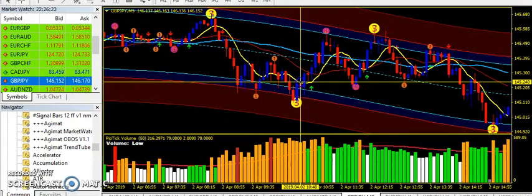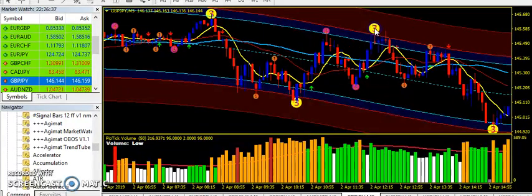A couple of pips above your engulfing candle, ride it up. That's another 30 pips. As you can see, price came back down to your entry, but eventually it went back up and you still have your 30 to 35 pips and your 3 pops up at the top and you can close your trade. That's one way that you can utilize the system.